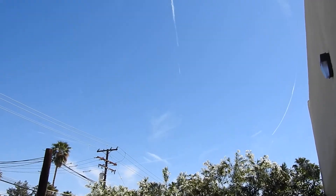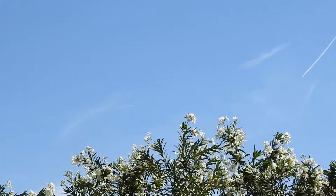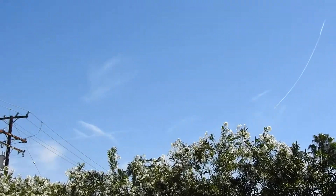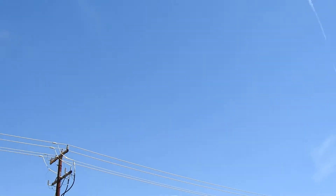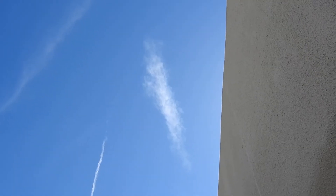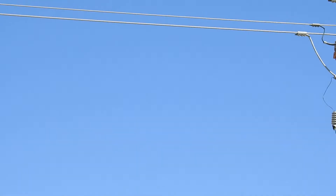Above the bushes there, there's one that just went through going from south to the north — that's an unusual flight path. Right above the oleanders there, through the power lines. And all the wispy stuff is sticking right there. That's chemtrails, spread-out chemtrails, all out between the power lines there — all from the jets, all chemtrails from the jets.